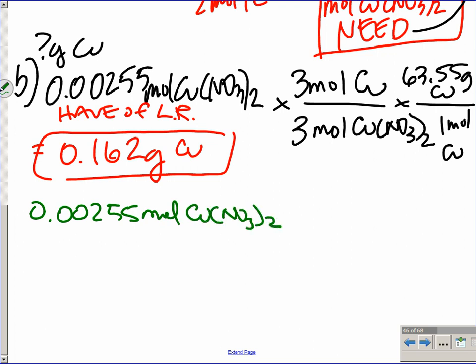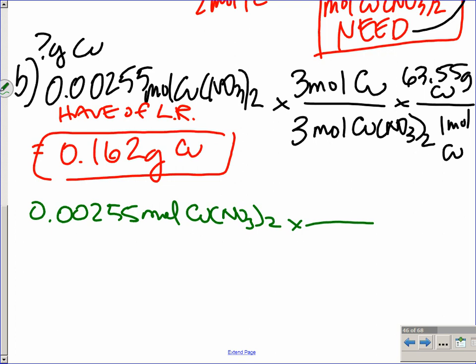All right, why am I doing it this way? I'm looking at the limiting reagent because it's the limiting one. It's the one that's going to control the reaction. And because I have a small amount of that, I'm only going to need a small amount of iron that truly will react. So if I only need a little bit of iron, I have to look at the ratio to figure out how much iron I actually need. So look at copper(II) nitrate and iron in the reactants. What's my ratio between those?